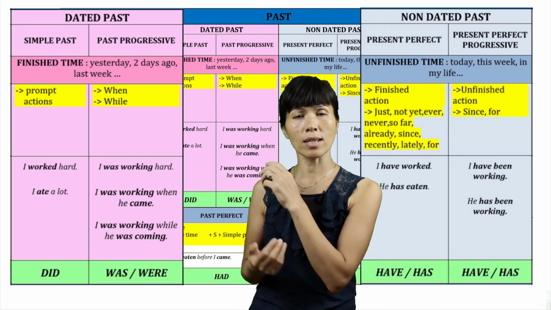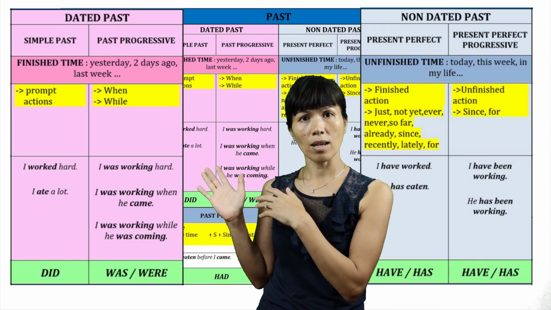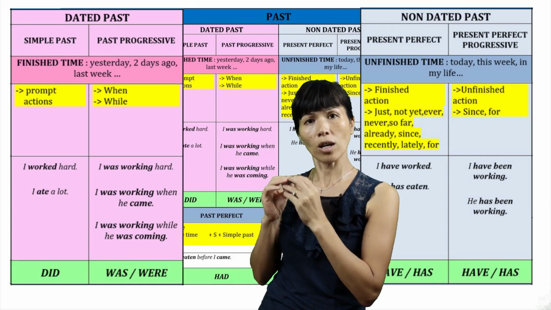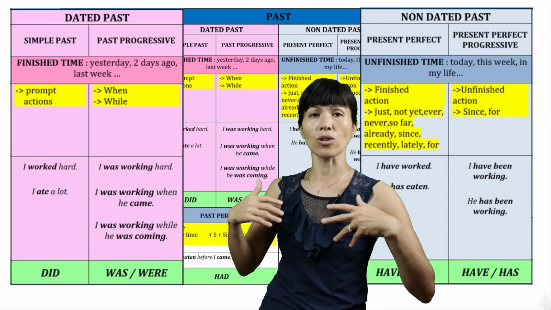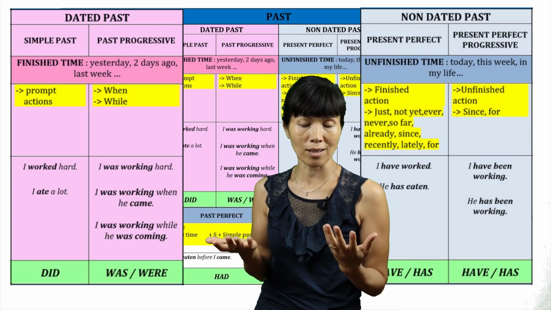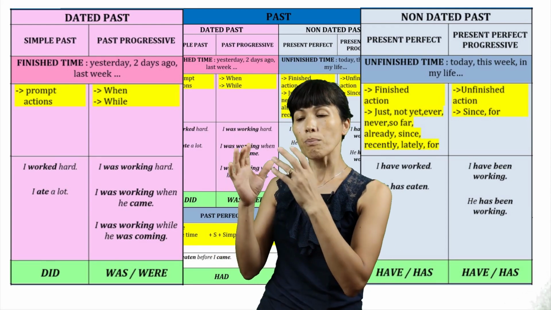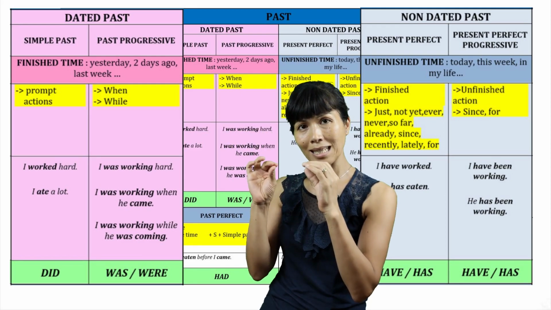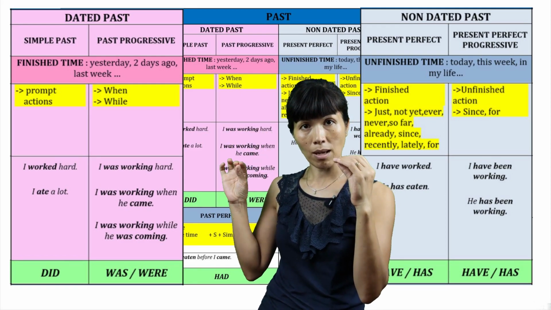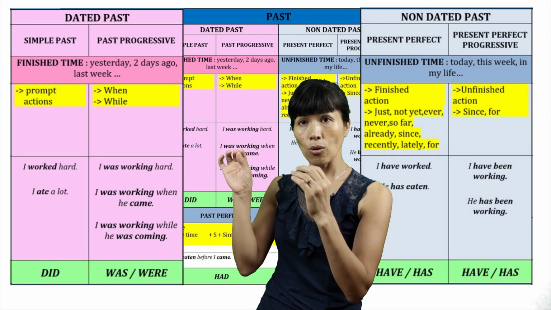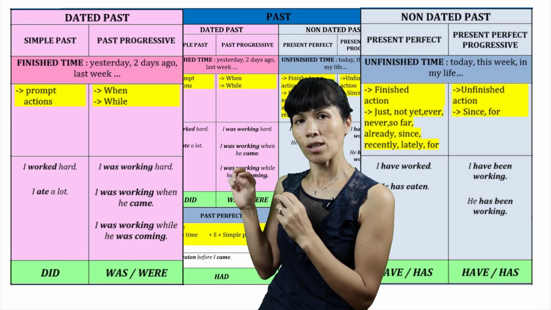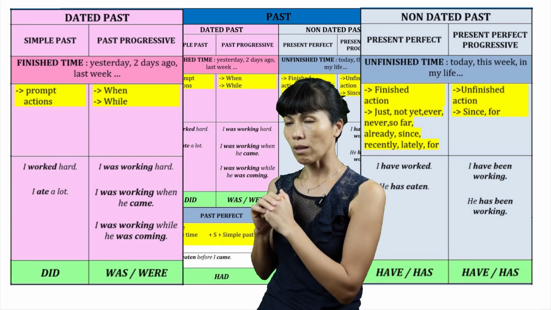Whereas the past progressive is when you mean to talk about that past action, which you clearly have mentioned again to the listener. But the second point is you insist on the continuity of the action. So most of the time you will look into two subcategories, two kinds of sub-examples.